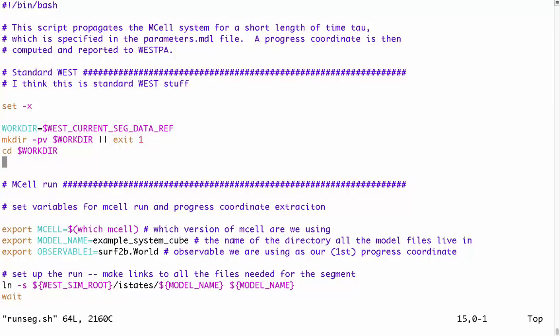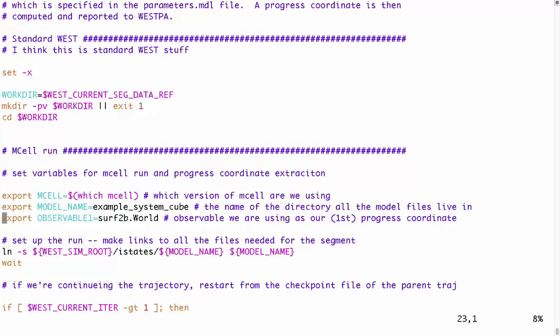You find where you are, and where you want to go. I define the program that we're going to run, this MCell variable. So in theory, you could use different versions of it or whatever. And there's only a couple of things that you actually care about, like the name of the folder that was sitting in the basis states directory, and then the name of the molecule that you care about. It's this bound state of a molecule, and that's just the syntax for how much exists in the whole world that MCell is simulating. So that's your observable, the progress coordinate for weighted ensemble.